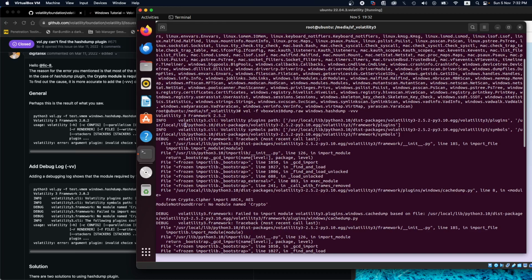Okay, so here's where it started. There's a plugin path. Where's my error? Looks like crypto.cipher. Okay, all right, let me run this through Google and see what it says.